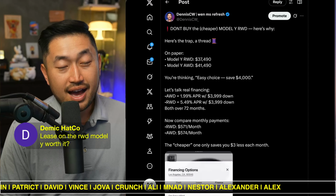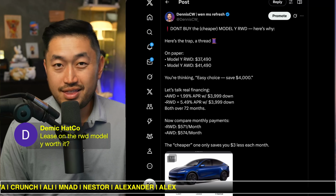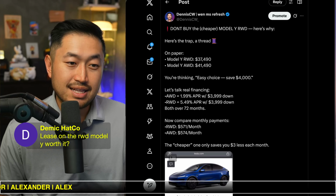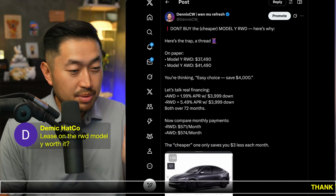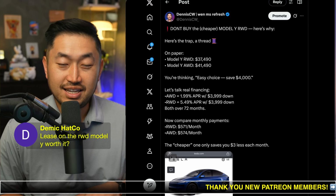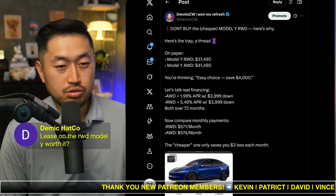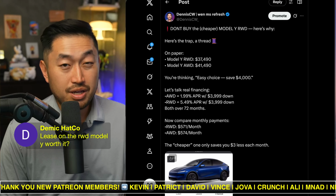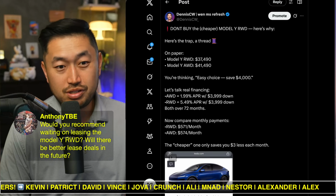I'm going to say I haven't seen the interest rate on the lease yet, but I'm going to assume it's not worth it at all because it's only a $100 difference at $399. I think it needs to get to like the $349 with zero down, like the Model 3, or I mean, I'll take $399 with zero down. Then we'll talk again on seeing if it's a good deal or not. But at the moment, I'm still waiting to see. I'll probably go to a Tesla store and get lease payment interest rates for the Model Y. And I would imagine it's going to be similar to the all-wheel drive, because the all-wheel drive is 10% interest on a lease.